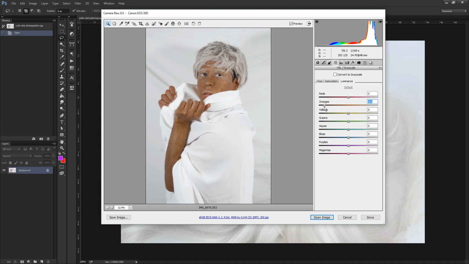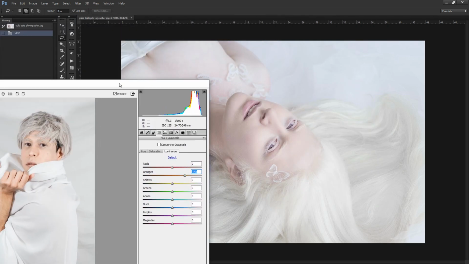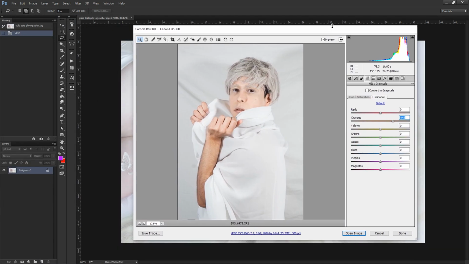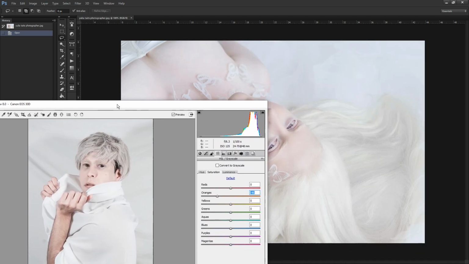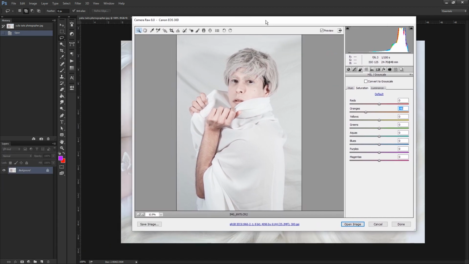Go to the oranges. Orange is usually skin, so I just lighten up the skin, and I need to look at her. She's kind of pink, right? So I'm going to take my orange and turn it into red. That is not the one. This is the one. So it goes here, and now luminance even lighter, and the saturation I need to kill it. So this is the first step. The first thing that I did, I actually canceled my skin tone.